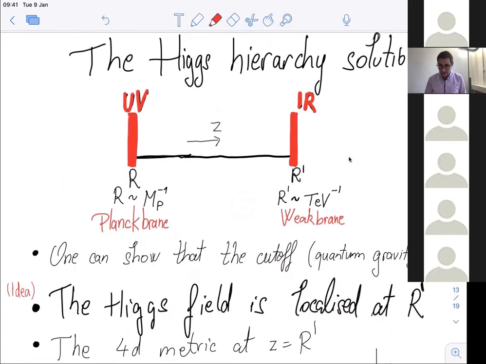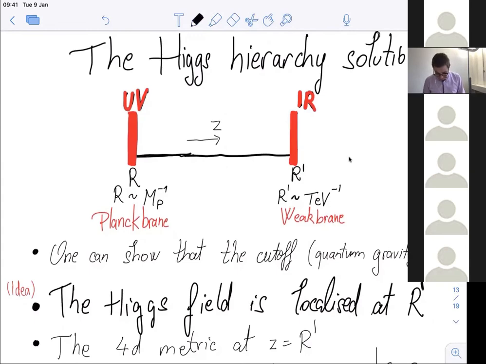So now, how does this kind of geometry of space help to solve the Higgs hierarchy problem? Again, we have two branes. The brane with the coordinate z equal r is the UV, ultraviolet brane, and in particular we call it the Planck brane. You can show by doing a matching calculation of the Hilbert-Einstein action from 5D to 4D that M Planck is basically inverse r. r is the smallest length scale, and therefore inverse r is the cutoff. And gravity is sort of localized on that brane.